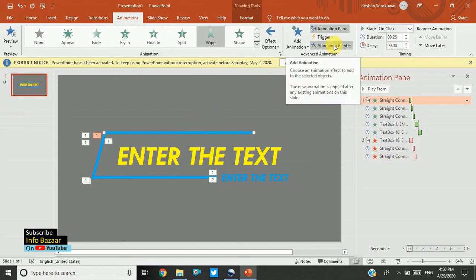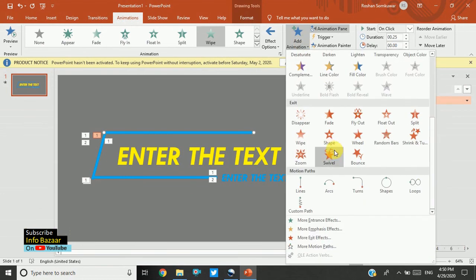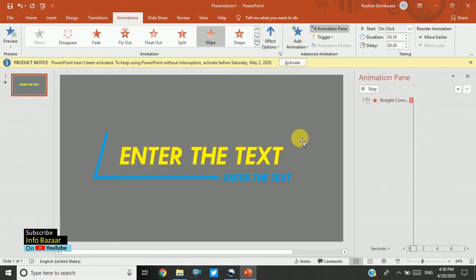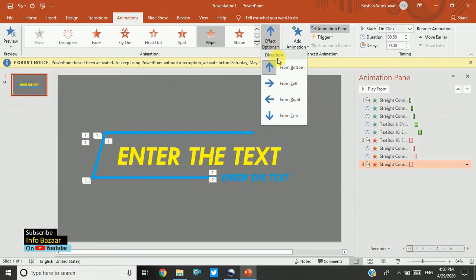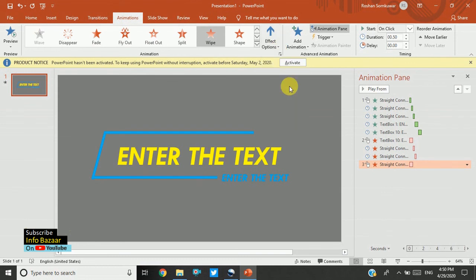Last line, select again wipe, effect option from left, start from after previous, duration 0.25 second.